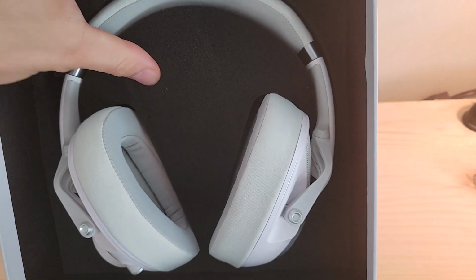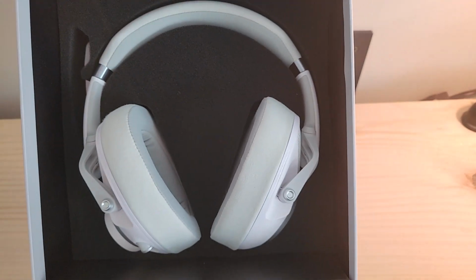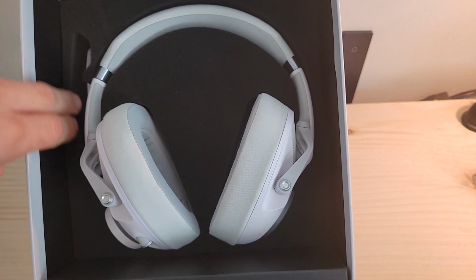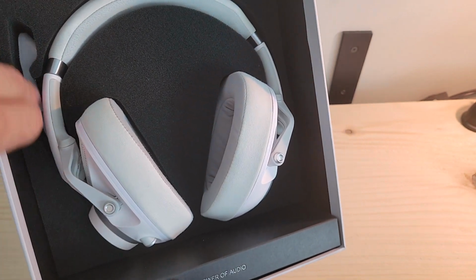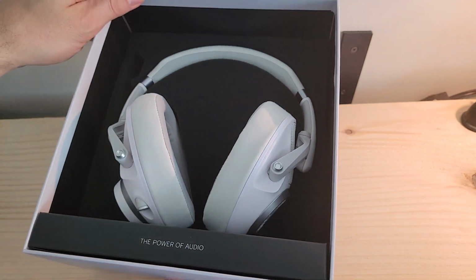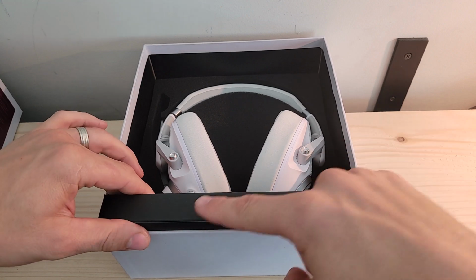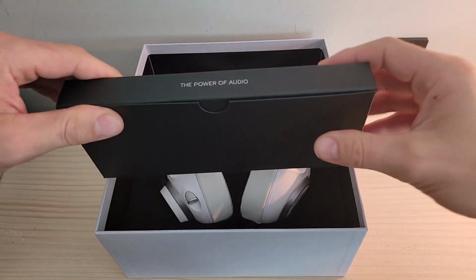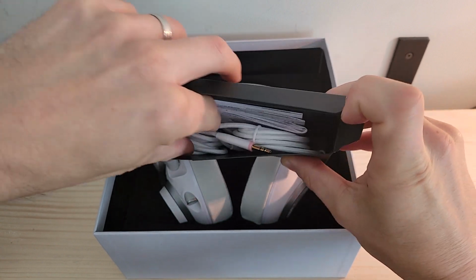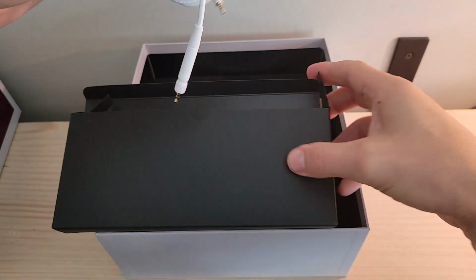There is a lot of cushion, both in the top of the box that was covering this and in here. The padding on the inside is cut to firmly hug all components so that there is no shifting or moving during transportation. At the bottom of the packaging, we've got this thing that says the power of audio. This lifts right out. It opens up. We've got all of our documentation inside as well as provided cabling.